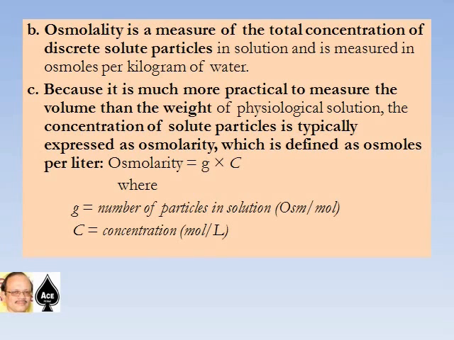Osmolality is a measure of total concentration of discrete solute particles in solution, measured in osmoles per kg. Because it is more practical to measure the volume than the weight of the physiological solution, the concentration of the solute particles is expressed as osmolarity, which is defined as osmoles per liter. Osmolarity is equal to G into C. G is the number of particles in solution, C is concentration.